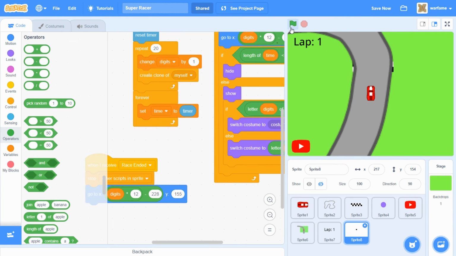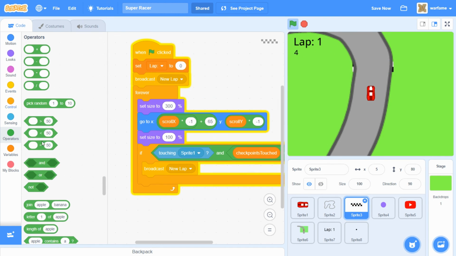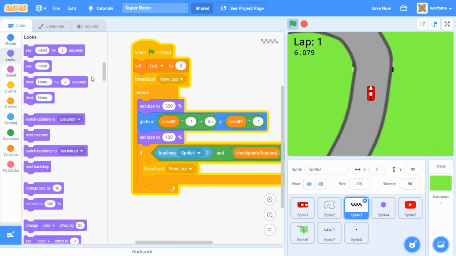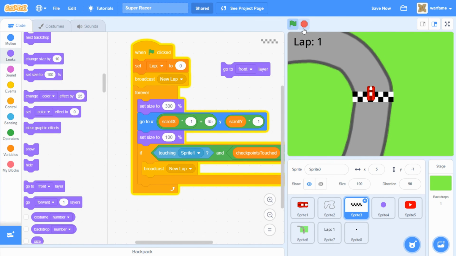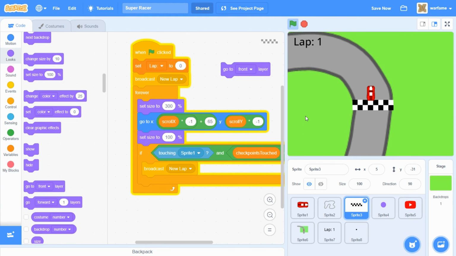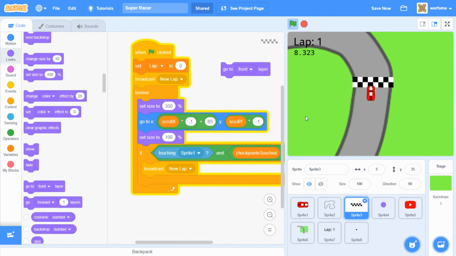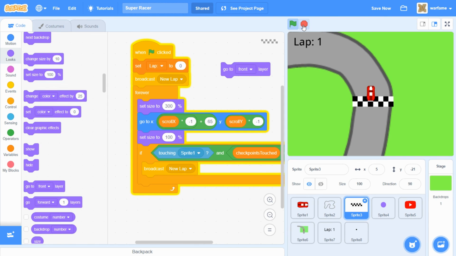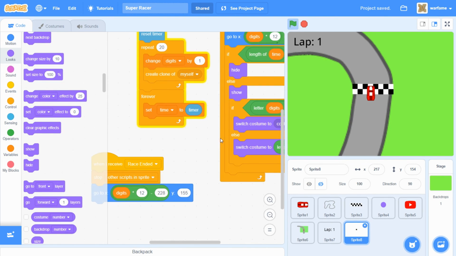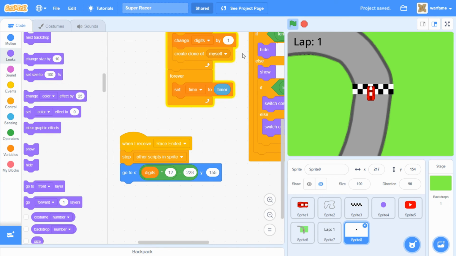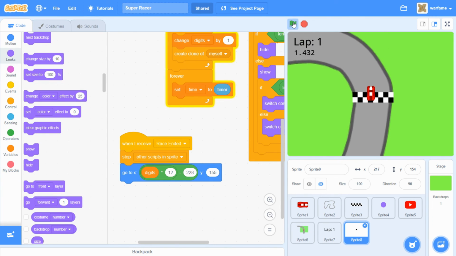All right. And okay, I think this is behind the track, so let's make it go to front. Let's go to looks and then click the go to front layer. All right. This should be better. Okay. And oh, it appears that the timer has hidden behind the track. So that's not good. Let's see. Let's go to our timer and then click go to front layer. That should fix it. Yep, there we go.